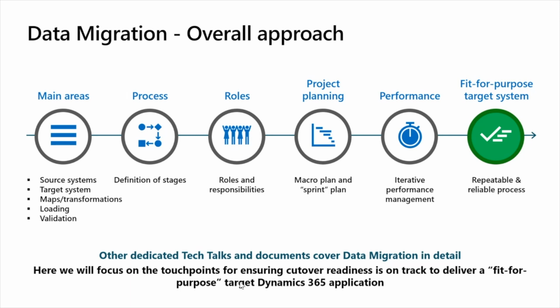And then most importantly, we can also talk about the iterative performance management that you need to think about from a data migration perspective, all hopefully ending up in a fit for purpose target system. And I'm using the word target system deliberately rather than Dynamics 365 business application, because sometimes there's more than one system that is going live at that point. So you may need to be thinking about some of the new systems to which you're integrating, as well as Dynamics 365 application. So we'll go into a little bit more detail in each of these areas.